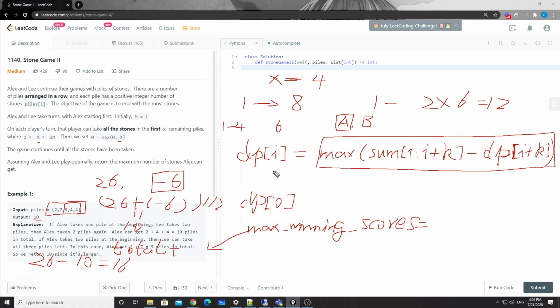But the issue with that approach is we don't know the M when we get to the last, because M depends on the previous one. So for that we have to do top down, starting from M equals 1. Every time we finish calculating the current i, we update this M and pass it to the helper function, or the DFS function.